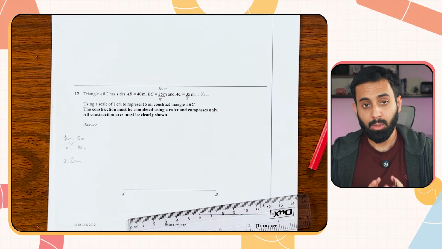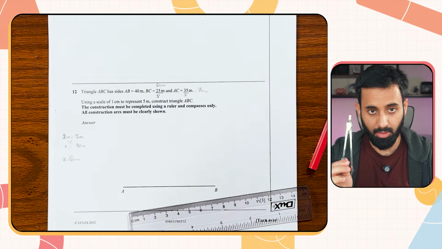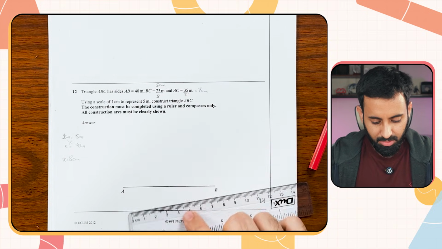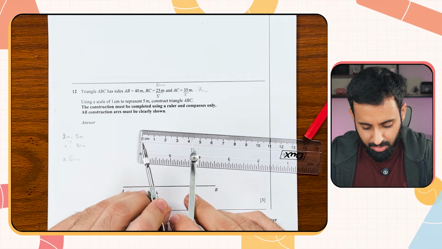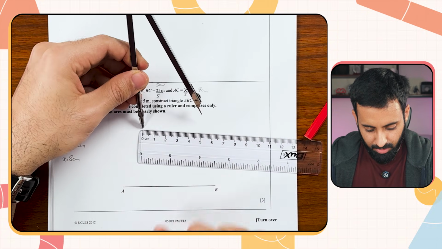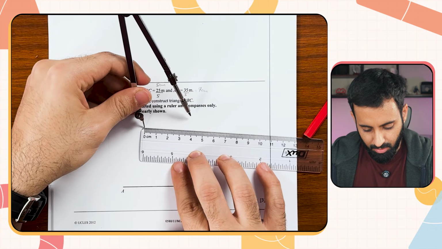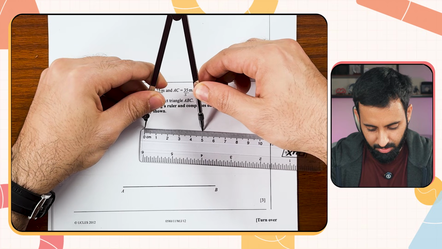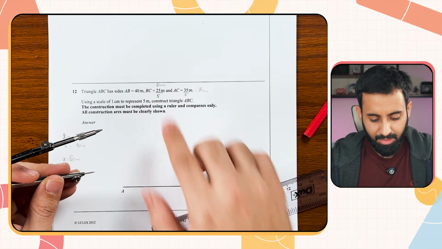Now this is a scenario where no angles are given, only lengths are given. What do we do in that case? Use your compass, open it to 5 centimeters. Okay, so I'll try and make sure that you guys can also see it. So this is, as you can see, 4. Let's open it a little more. So this is 5 centimeters now. Now this is length BC.